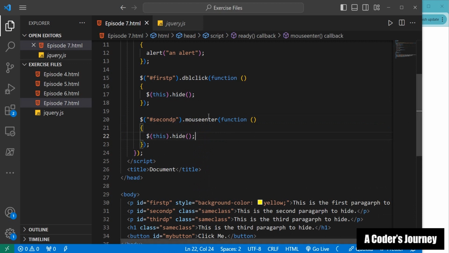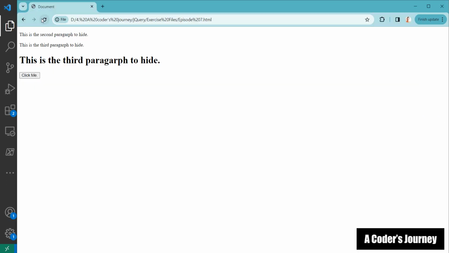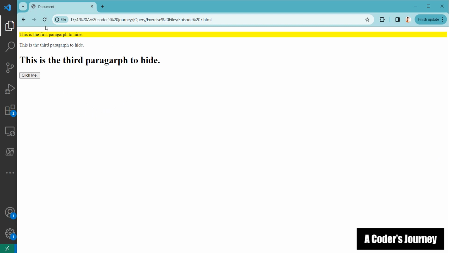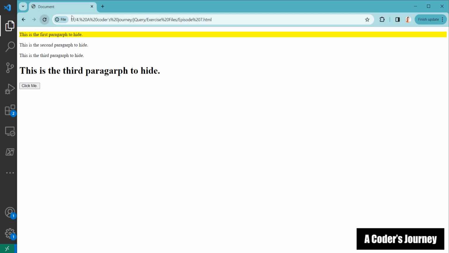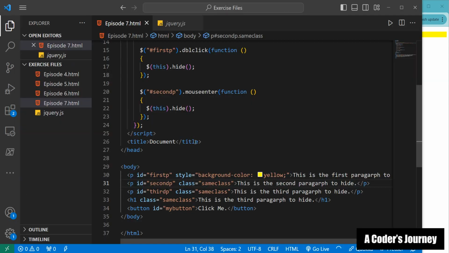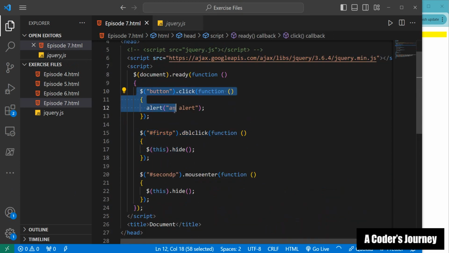I'm going to save the second paragraph, this one. I'm going to refresh. Now watch, when the mouse enters this paragraph, it will disappear, right? So when I enter it, it will disappear. So this is mouse enter. This is double click. This is the click event, which we are already familiar with.